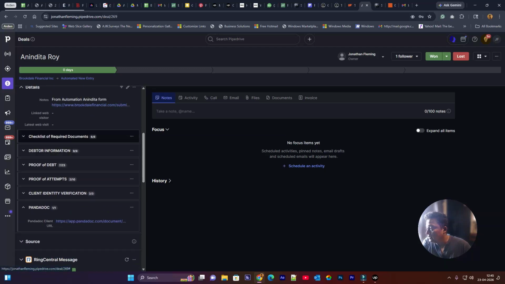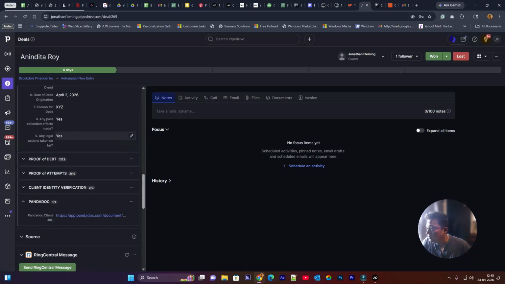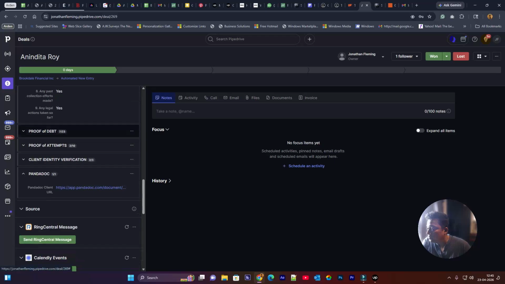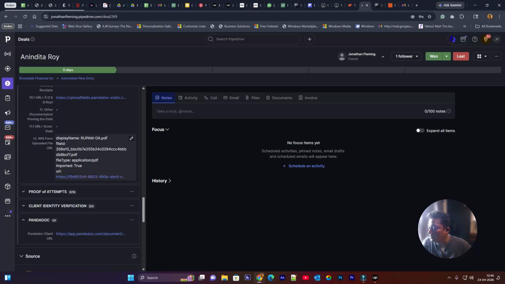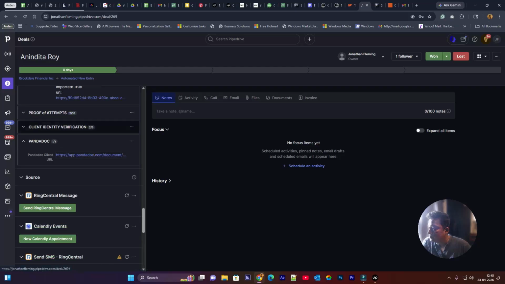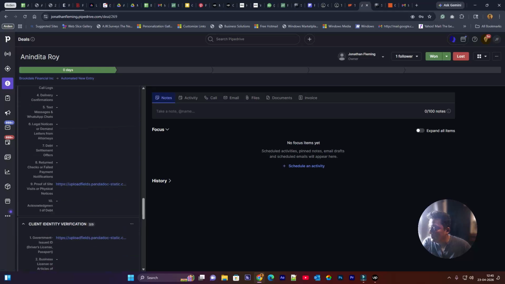All the details we have filled up, as you can see, are marked over here. Even the attachments are marked over here like this, all the files and everything.